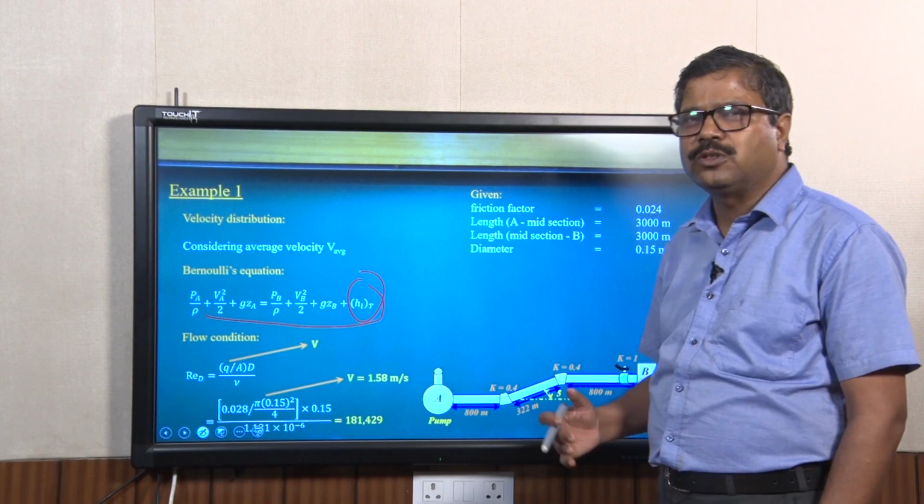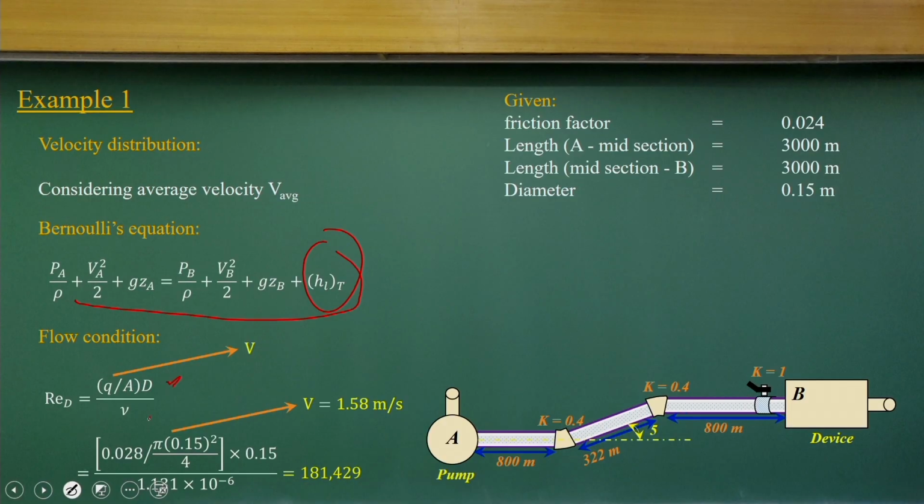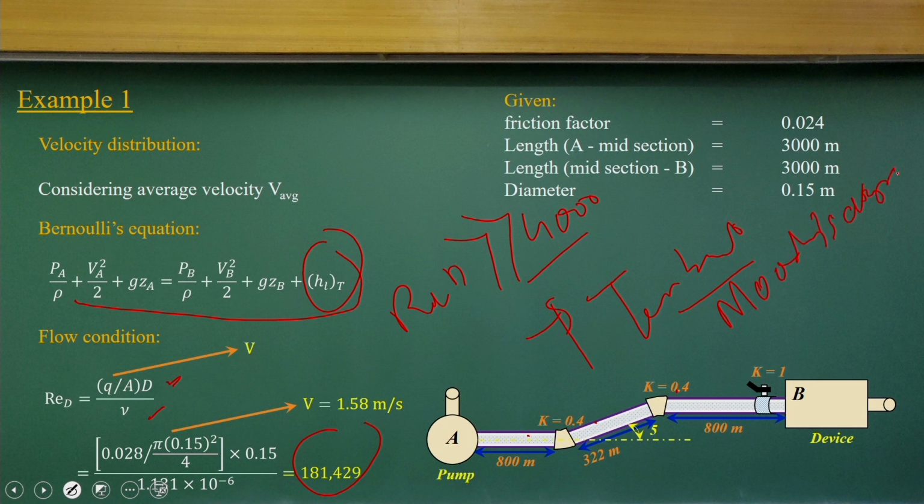First, we should compute the flow Reynolds number. Here we substitute in terms of diameter and compute the flow Reynolds number, which comes out to be a very large number. This Reynolds number is much larger than 4,000, so the flow is turbulent. You can quantify what is happening in the flow in this way. This value is much larger, so the flow is turbulent and we can use the Moody's diagram for solving the problem. We are confirming that the flow is turbulent.